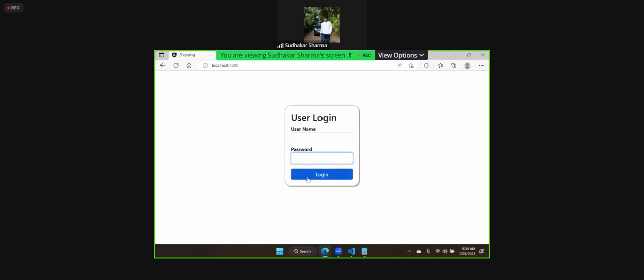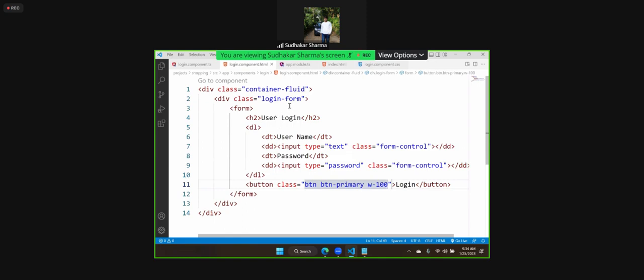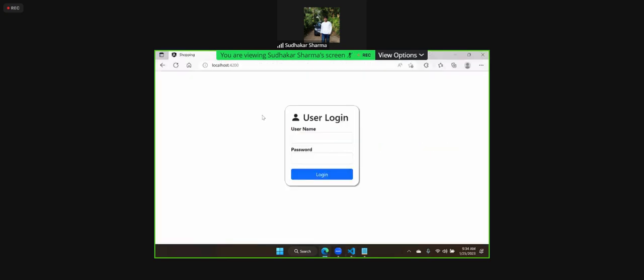Bootstrap provides icons also. We imported icons yesterday. So here I can put a span, and I can put Bootstrap icons, bi bi-person-fill or something. You can see it will put that icon. This is a simple login screen. This is a login component we designed. Here we are using Bootstrap, Bootstrap icons, and our own styles also. Right? That is the basic design.